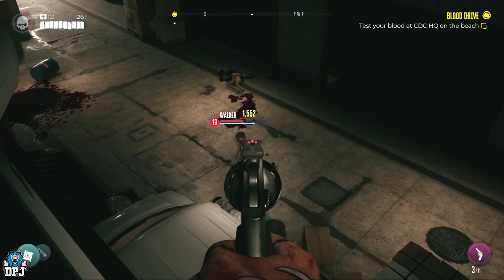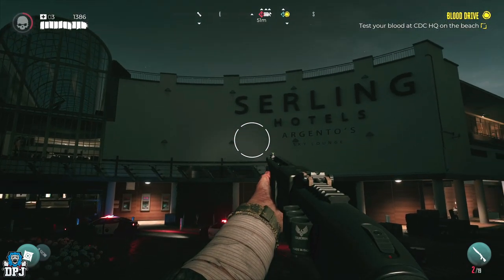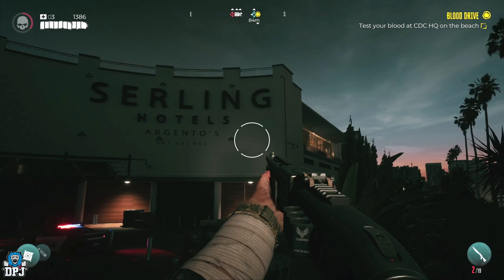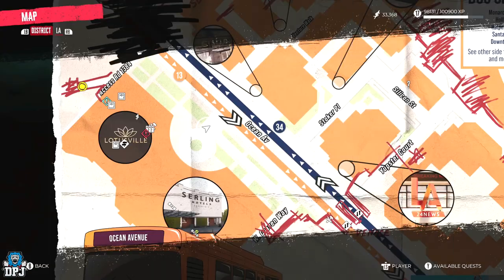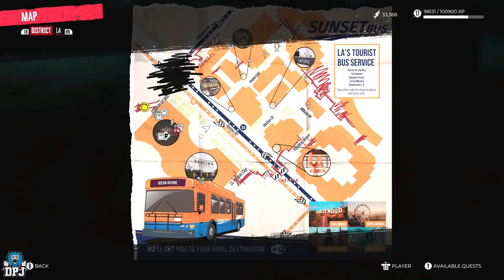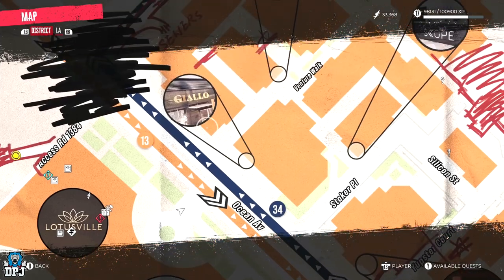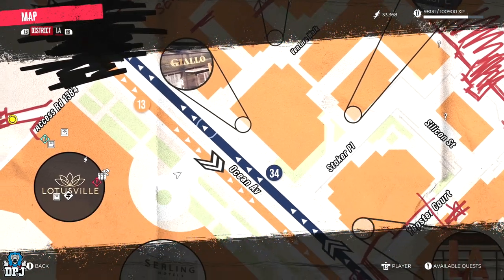Okay, so you have access to the Ocean Avenue area. You can come and grab this thing. Now, to gain access to all these new areas, guys, you simply just progress the main quest line. It will not take you long, I guarantee it. Just play and you'll unlock many of these areas you can explore and find this awesome loot for yourselves.